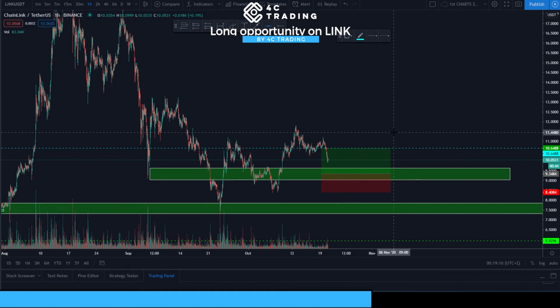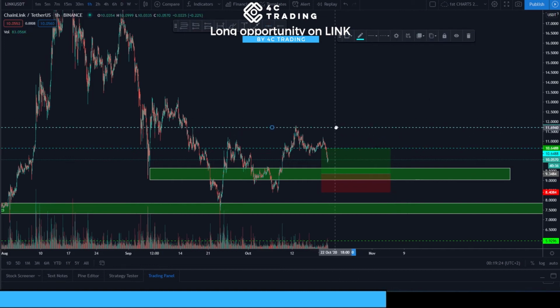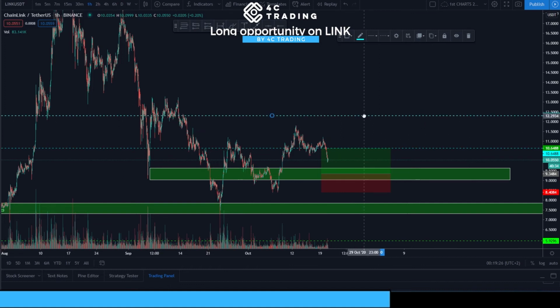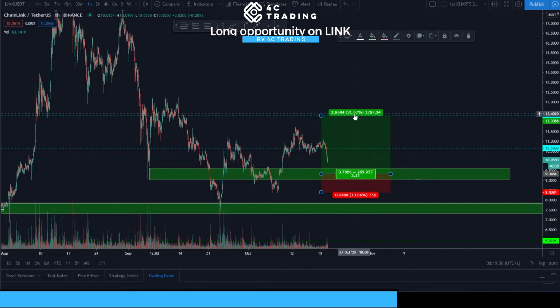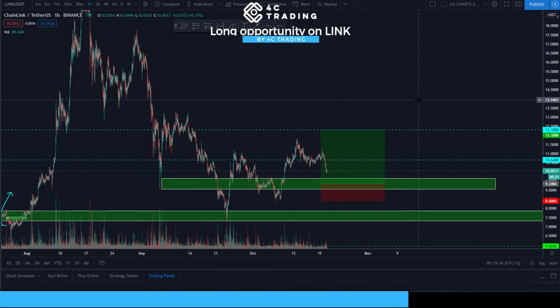But due to that, we can then gamble, quote unquote, a little bit more on the second profit target, because normally the second profit target would be around here, but this time around we can stretch it all the way to the top of this, right? And this would then bring us a healthy position, which is 31% on the entire coin move, or 3R, which sounds a lot better, right?